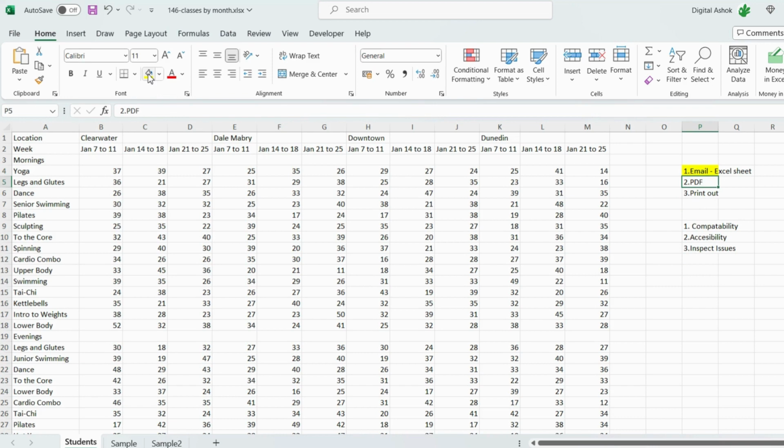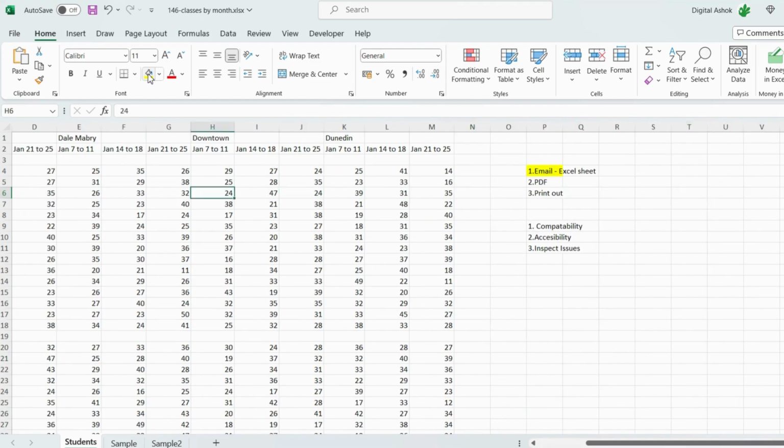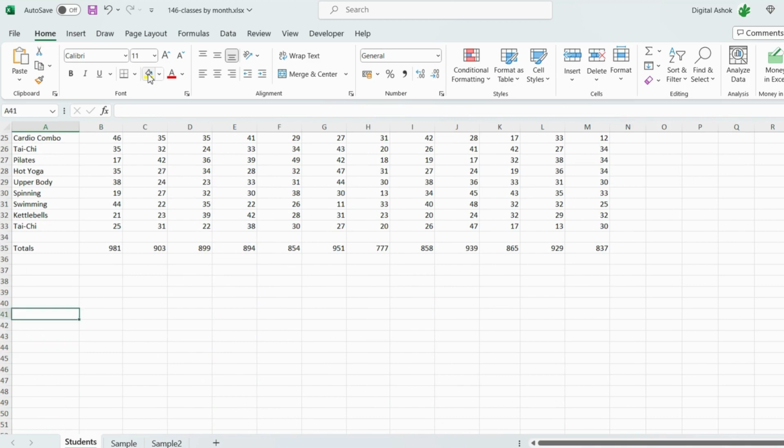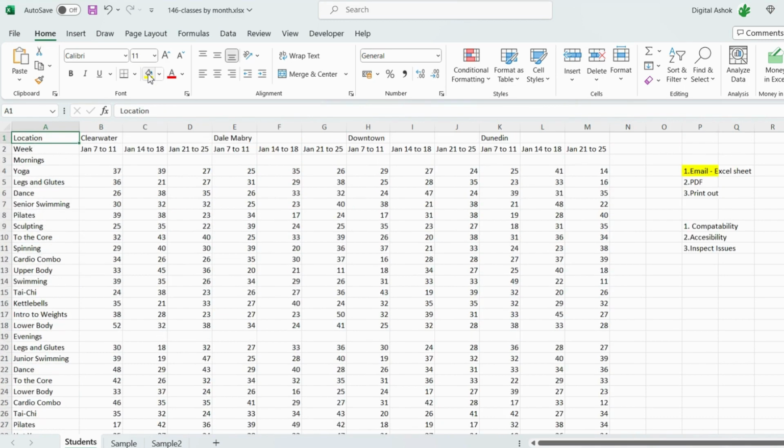Now, the second mode of collaboration, that is exporting into other formats which are not editable, like PDF. We'll try to save this as PDF, but we'll discuss this after discussing the printout. Okay, now what I want to do is take the printout of this and give it to the teacher. Let's say this is our project and we did it. Now I want to submit it to the teacher for corrections. So how can we take the printout?